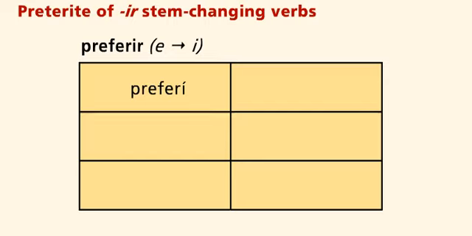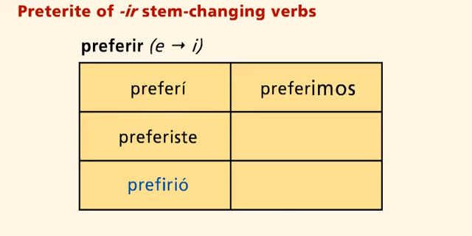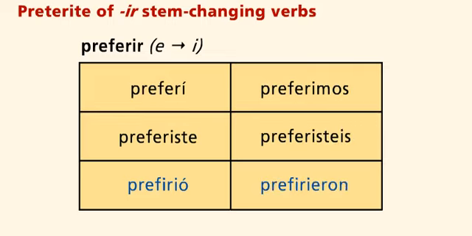So here are the preterite forms. Preferir, so it goes to preferí for yo, I preferred, and preferiste. So there's no surprises here so far. But look what happens in the third person. You get prefirió. You get that I in there. So you can see there's a difference between these other two. And we're going to see that pattern again here in the third person plural. Preferimos is just normal. And then preferisteis is the vosotros form that's only used in Spain. And prefirieron, there's your I again.